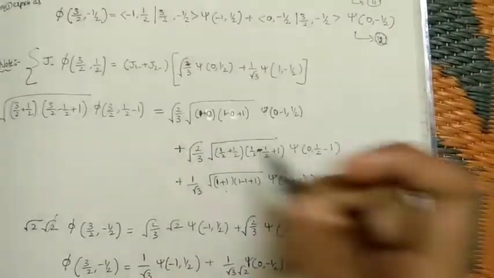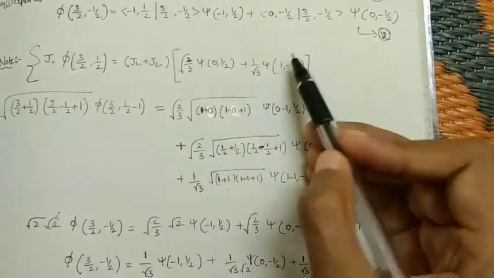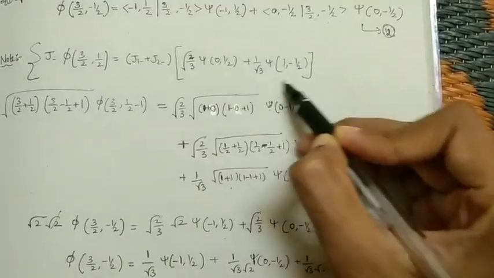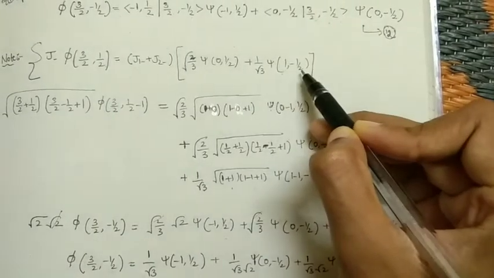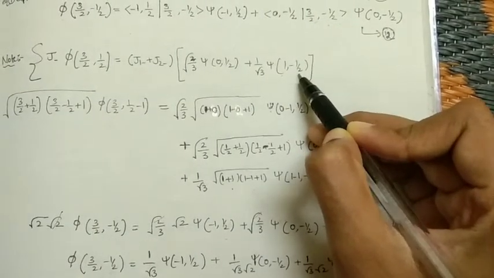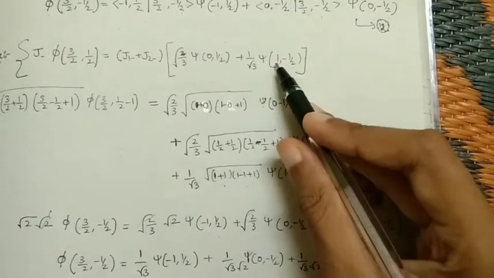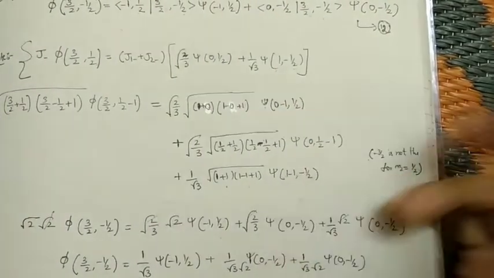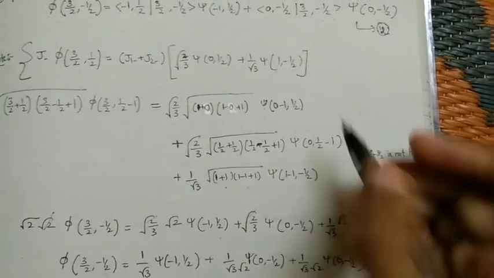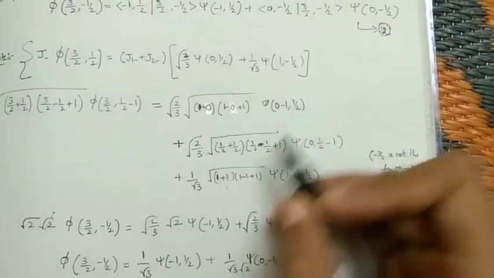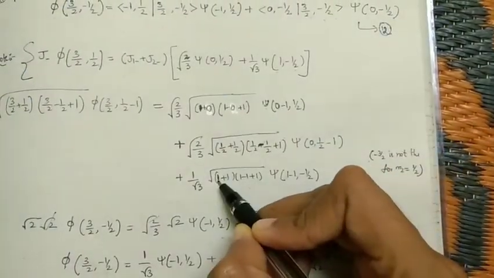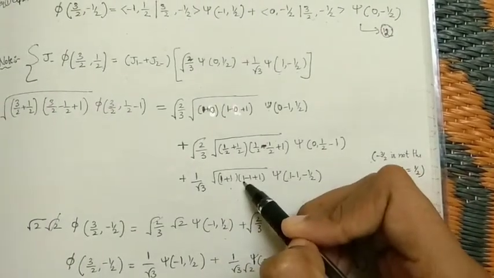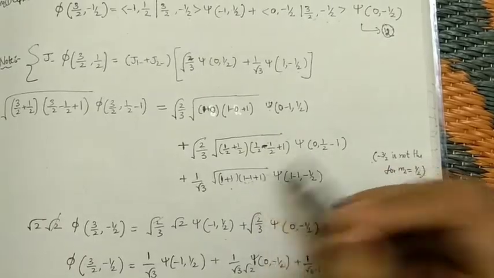And the next thing is operating j1 minus on this. So for this wave function, m1 is 1 and m2 is minus half, different from here. So m1 reduced by 1, 1 minus 1, and minus half would remain the same. And as we know, j1 as it is given in the question is 1, so root of j1 plus m1, m1 here is 1, so 1 plus 1. So j1 minus m1, 1 minus 1 plus 1.